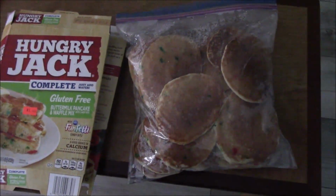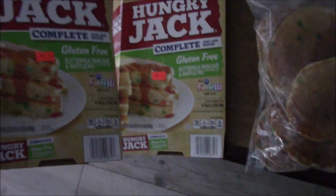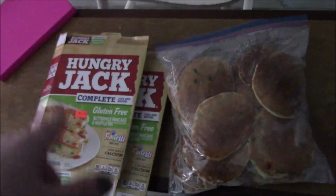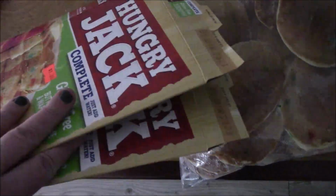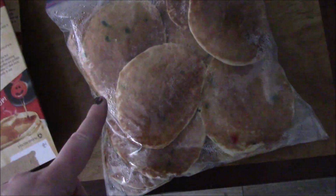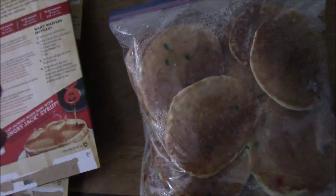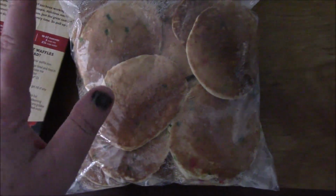Hiding in the other room because my daughter has an online math lesson right now. Anyway, remember how I bought 3 of these? An extra one to make 2 boxes when my sisters were here for my daughter's birthday. Well, we ended up making enough for 12 to 16 pancakes, and so there was still a whole other one left, and so I ended up making a whole box plus the one cup mix. So basically I quadrupled and used up both of these, which made exactly enough for my one sister that's here, and basically I have enough here for 7 for 1 meal. So I know that quadrupling this batch gives us enough for 7.